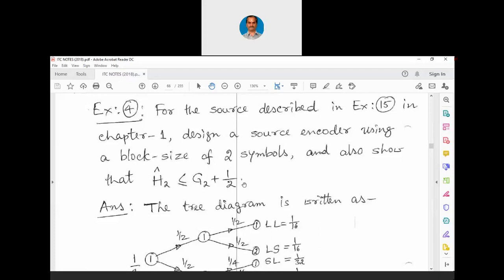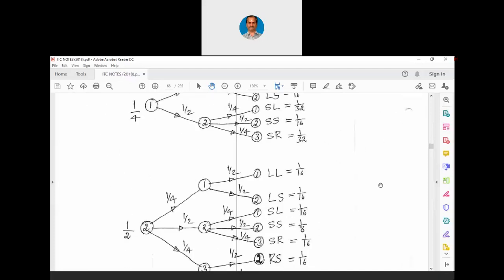Now we have to consider all those combinations, LL, LR, LS, SR: straight to left, straight to right, left to left and right to right. That way we have to find out all those. The only thing is, left to right and right to left were not allowed in that problem, because we are discussing a 6-lane highway or an 8-lane highway or a much larger highway. So for that particular exercise, we can again write the tree diagram here.